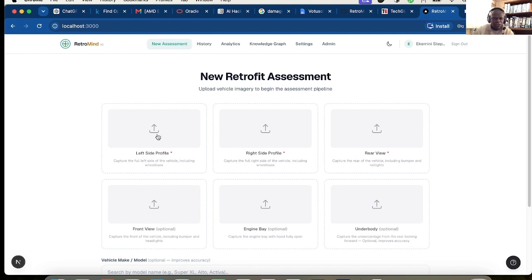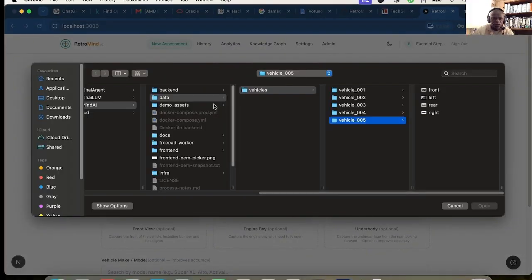We can see here on our new retrofit assessment, the first three uploads, the first is the side view. Okay, I open here to upload my vehicle.